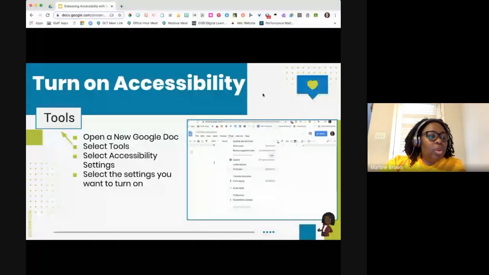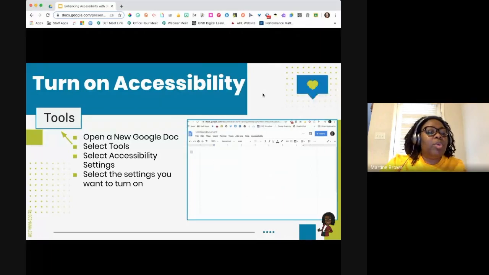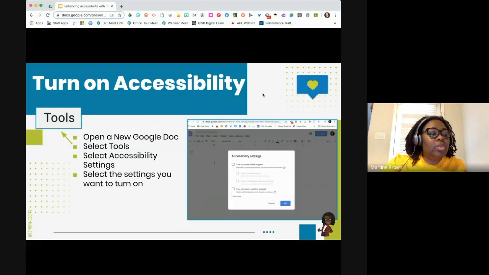So in order to do that, you're going to go to Tools, which is in the top of that bar. So go ahead and go to Tools. And then when you get to Tools, you're going to go all the way down to Accessibility Settings. And then you turn on the settings that you need.